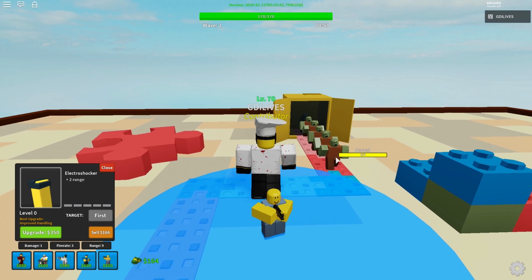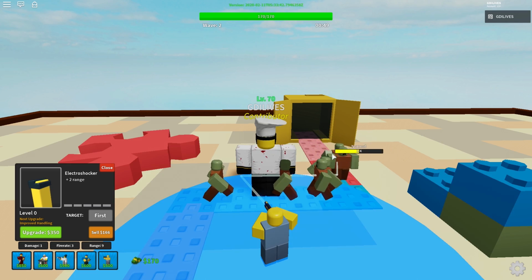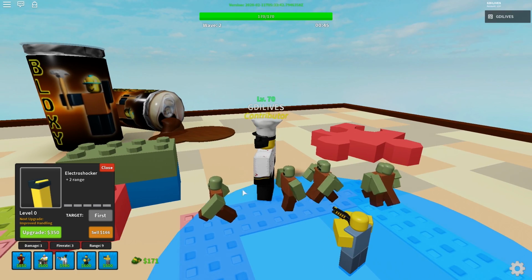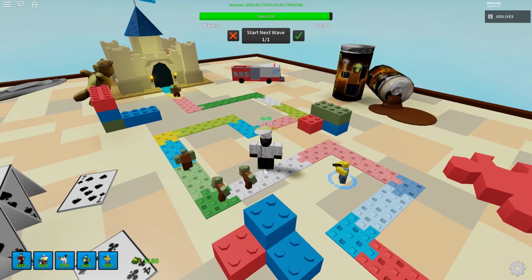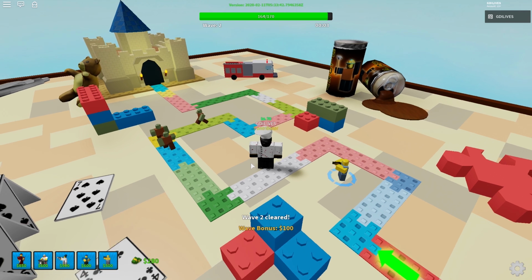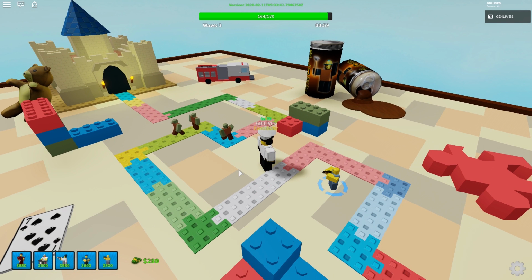Okay, let's see that again. Yes, it damages some. Okay, this tower is stupid because it just damages some of them. And now the first one's being damaged. Is this thing broken? So far this is an absolute waste of money for a starter tower. I don't think this is supposed to be used as a starter tower, so do not use this for starting your game, because this is complete trash.